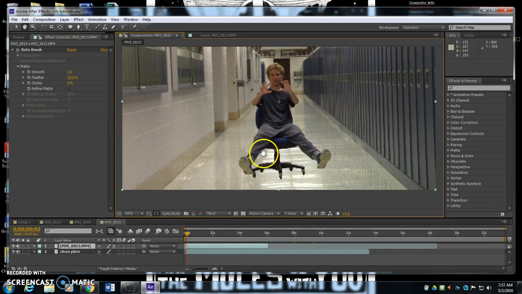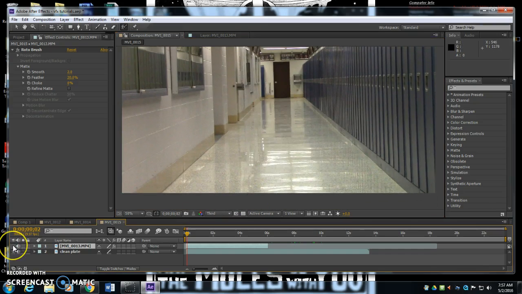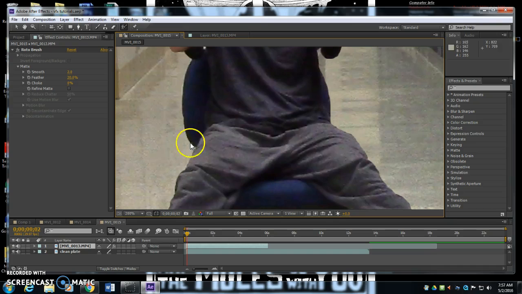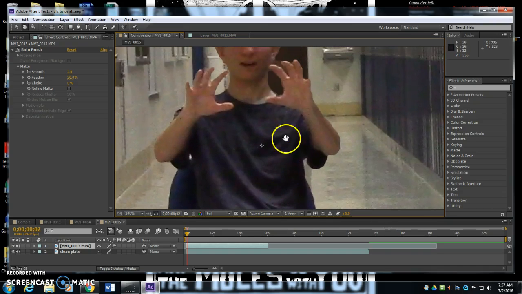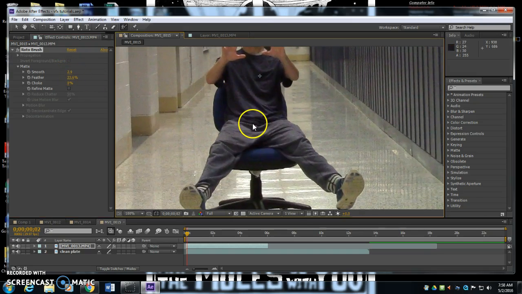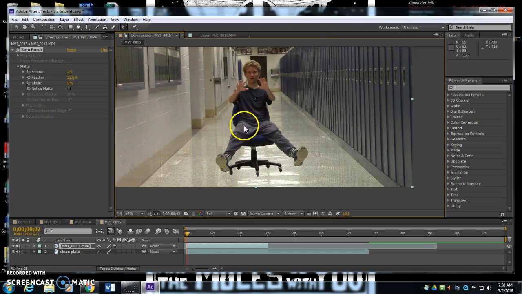And you may not be able to tell at first, but Ryan is now cut out of that layer. If I scroll in and turn this onto high, I look at the outside edge. I just want to make sure that it's smooth and feathered a little bit. The feathering is pretty good. I'm going to increase that a little bit. I'm going to increase the smoothing just a little bit more. Alright, this is alright. So now we have Ryan all by himself.